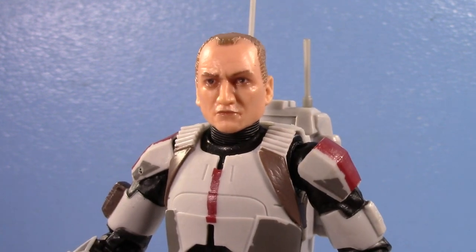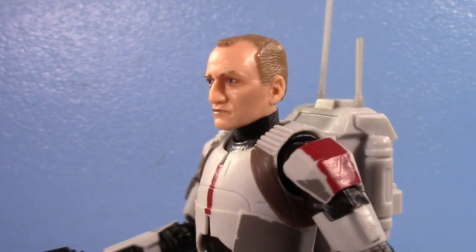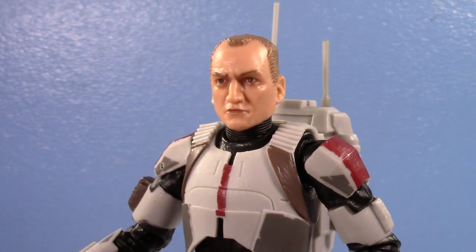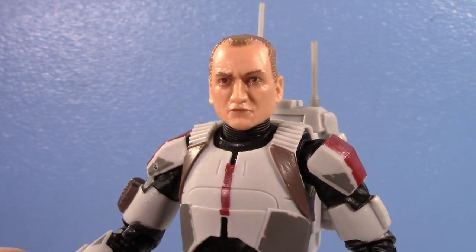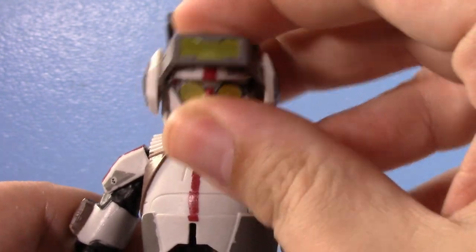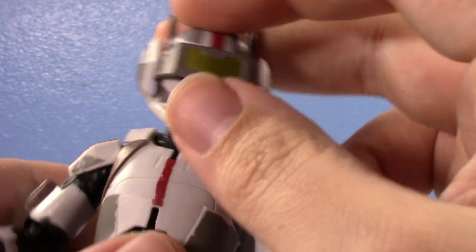I don't think he ever didn't have the goggles, if I'm not mistaken. I feel like he basically always did. So, yeah, I'm not really feeling that. I don't think he'll ever have the helmet off. So, yeah, out of the three head configurations, two of them don't look that good, but one of them looks all right.